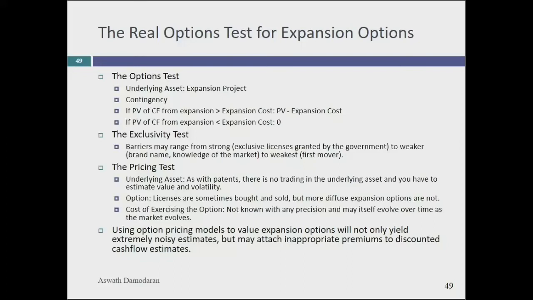Yes, but I've got to be very careful. Why? Nothing is traded here, right? The option's not traded, the underlying asset is not traded. So when I attach an option pricing number, it's just a number. I can't monetize it. And that's why with a company like Facebook, I wouldn't even try. It becomes something that affects my decision, but it's not something I'm willing to put a number on, because I'm not sure what that number is going to look like.